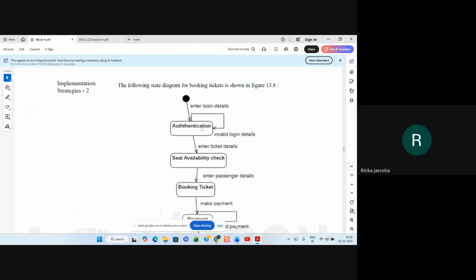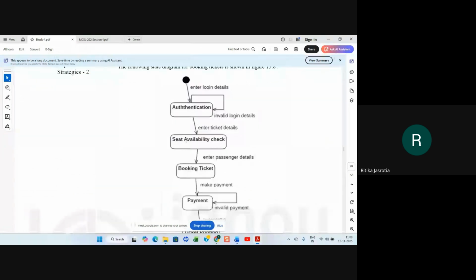If login is not successful, you go back again to the same process, that is login. If it is an invalid login, you will go back to authentication only. Otherwise, you will enter the ticket details and you will go to the next thing, that is seat availability check.